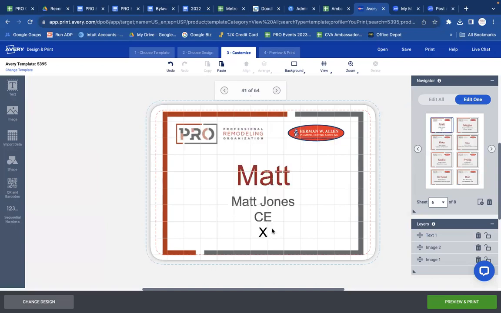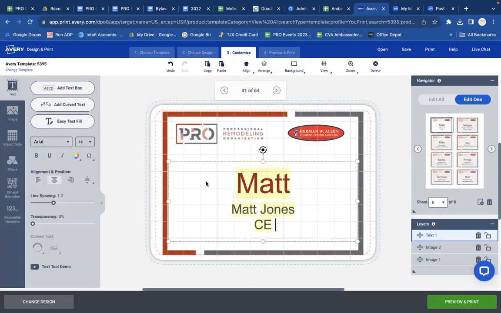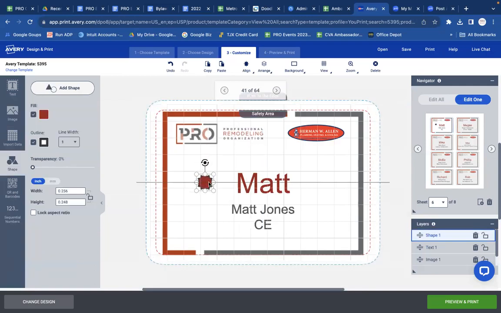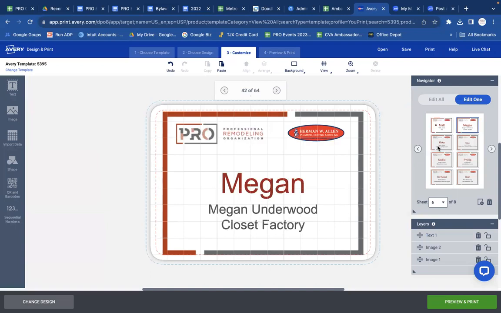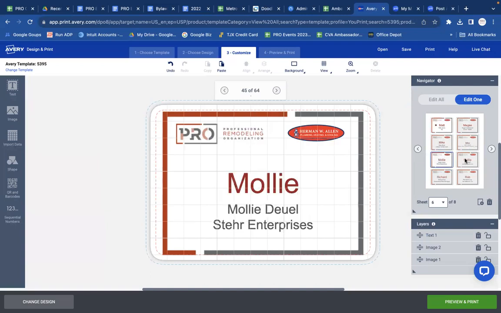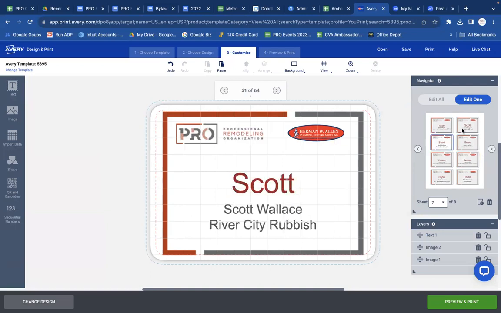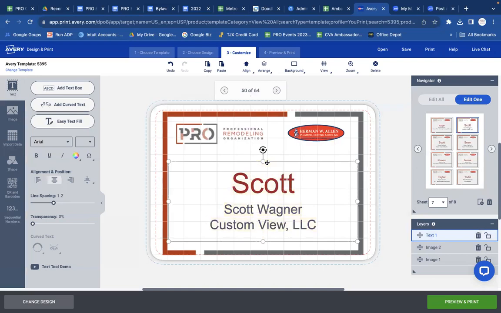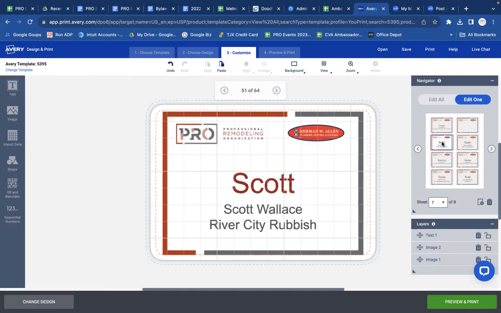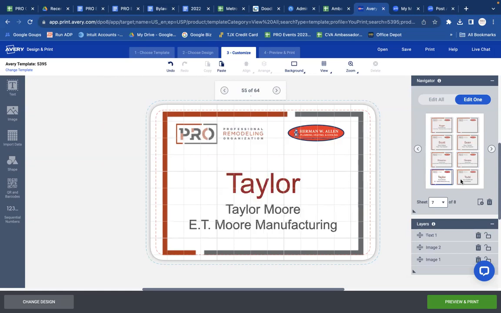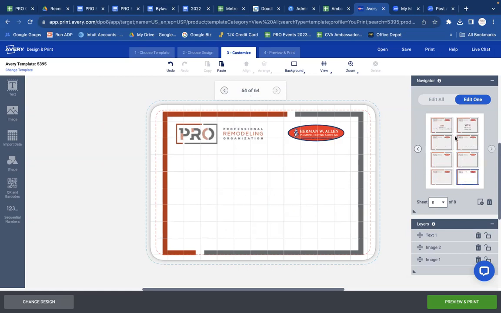I choose to just take the time for the guests, and I'll alert my committee to new members and things like that. Okay. So then we got Megan, Mike. Okay, and we should only have another page or so to go. Scott's not coming, so I'm going to go ahead and remove his, so that we have an extra guest badge if needed. Here we go. And let's see, I think we're down to the last page.